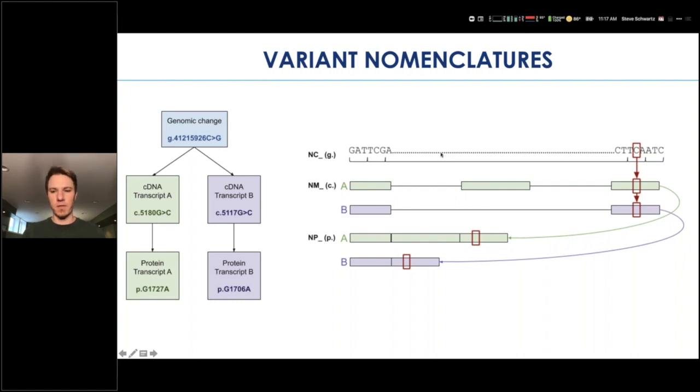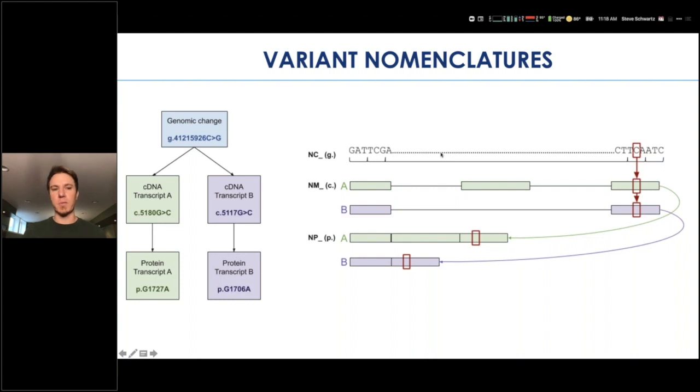So one of the things that we talk about often internally when we're discussing sensitivity versus specificity in the context of variant nomenclatures is we often will characterize different variant nomenclatures into two categories, where the first category is a nucleotide-specific nomenclature and the other category is codon-specific nomenclature.